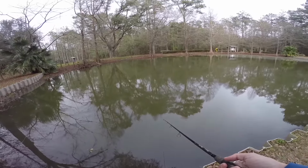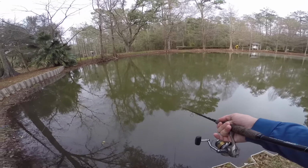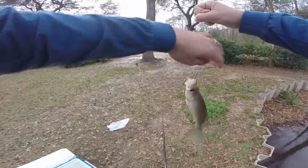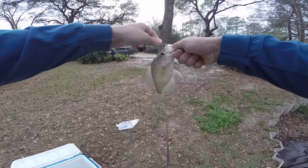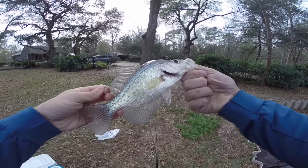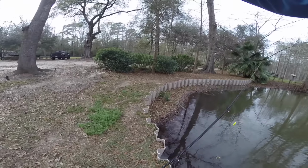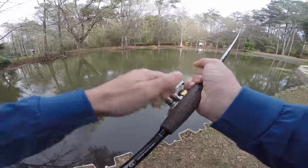This is odd. Oh, there we go. Got one. That's a small little black crappie. That's the black crappie. The difference between the white and black, you see the specks on this guy? Now he's got specks. I'm gonna catch a white one and I'll show you all the difference. So just remember specks. Yeah, I got a crappie right here. There he goes. Got another one right here.